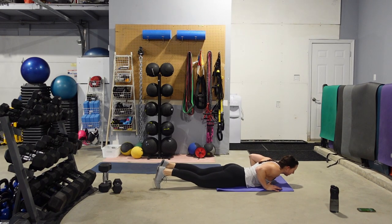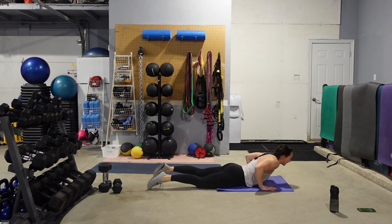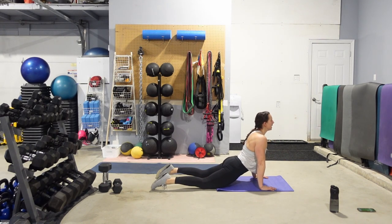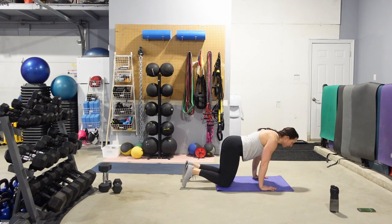Bring your hands under the shoulders. We're gonna come up into a cobra stretch. I want you to let the hips relax. I want you to let the shoulders relax, keep those elbows in, and slowly start to bring your eyes up to the ceiling. Nice. From here, we're gonna come back into child's pose.